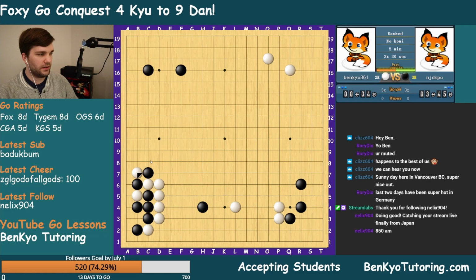So now we Atari and we will simply play a ladder. And so now we gain some strength out here while also ruining black's prospects for the left side. And slowly but surely we're building strength to attack this one stone over here. This Atari here is not very big or important.